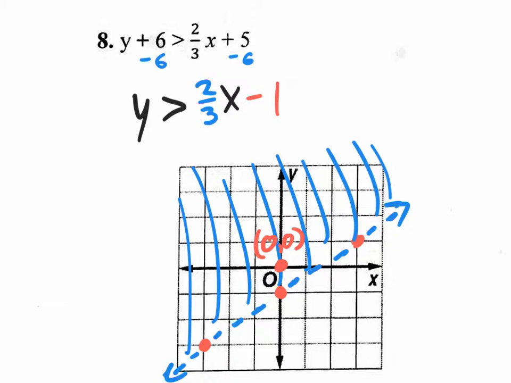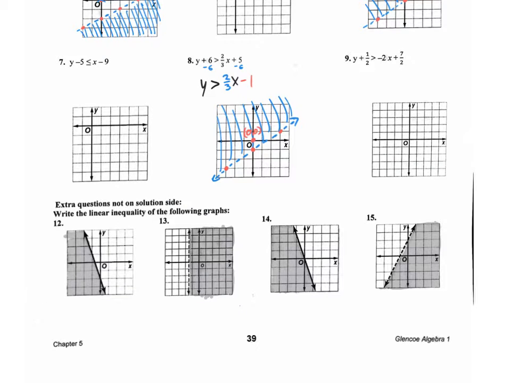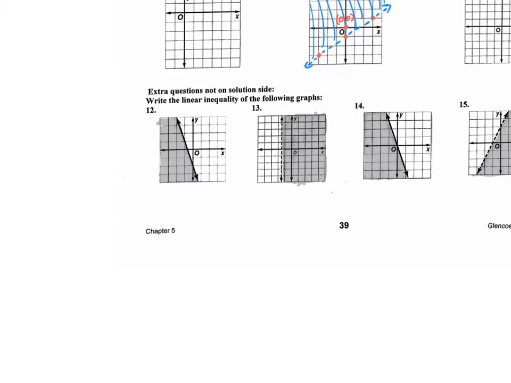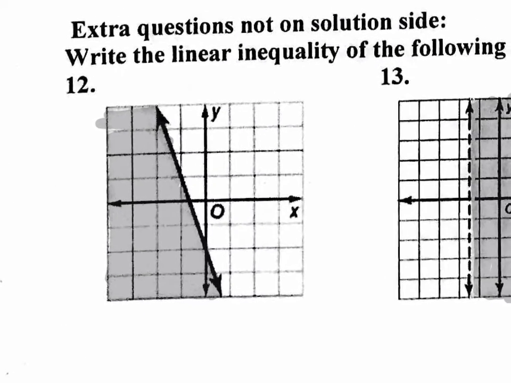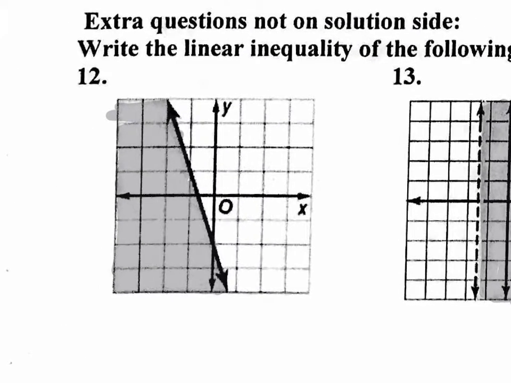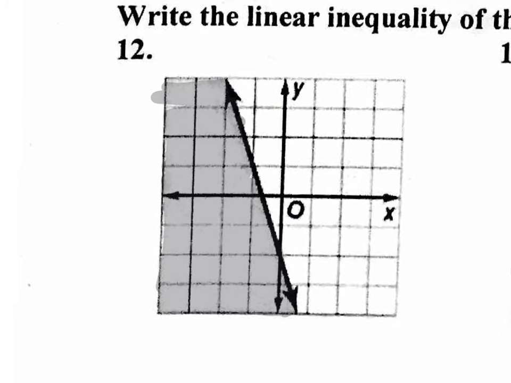Let's jump to number 10, which is not there because I modified this worksheet. I added 4 more questions. So let's jump to the even ones on those extra questions that I put at the bottom. Number 12, they want you to write the linear inequality of the following graph. So what could we say about this inequality?